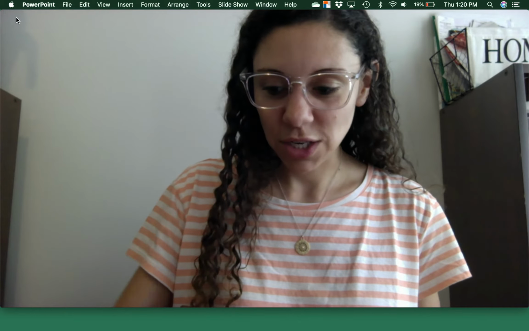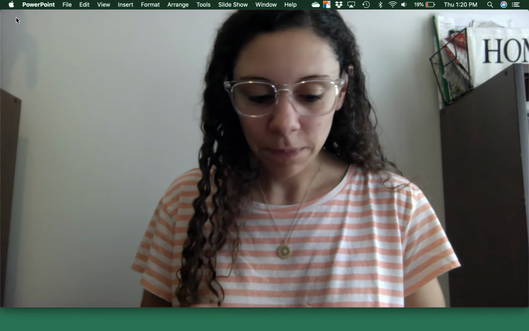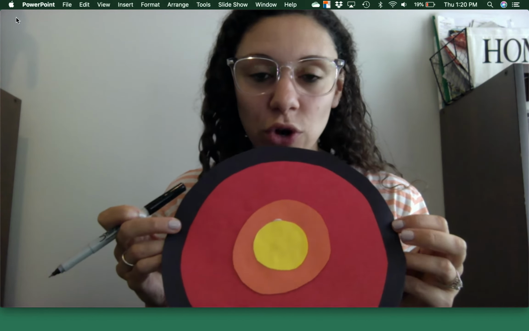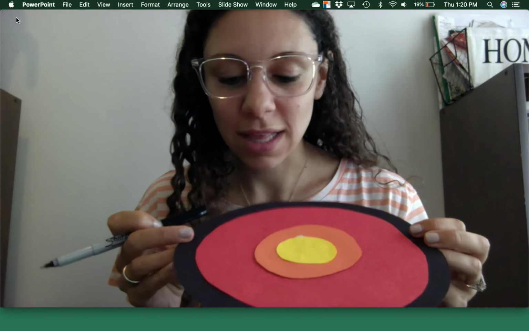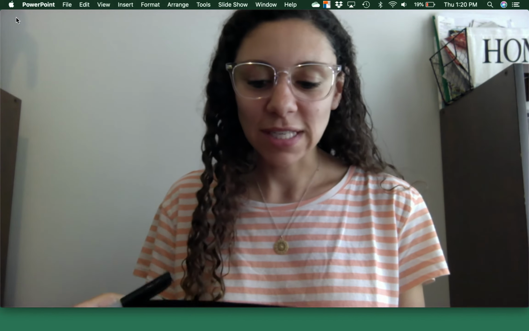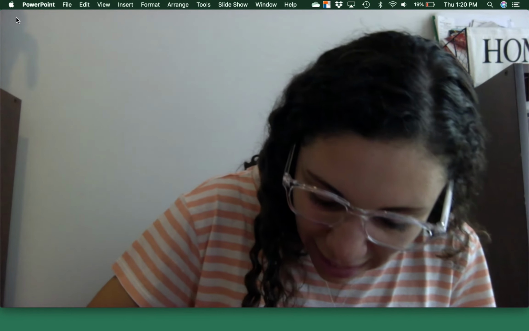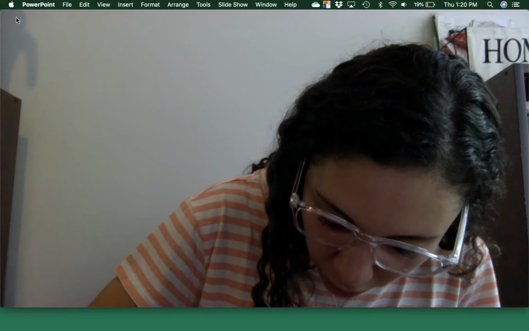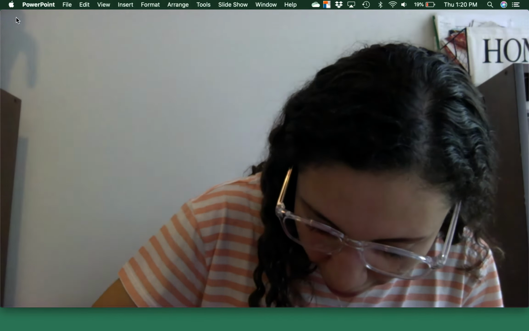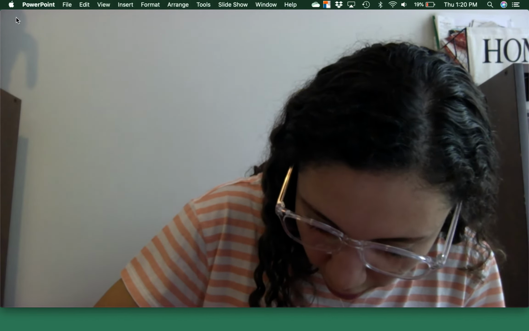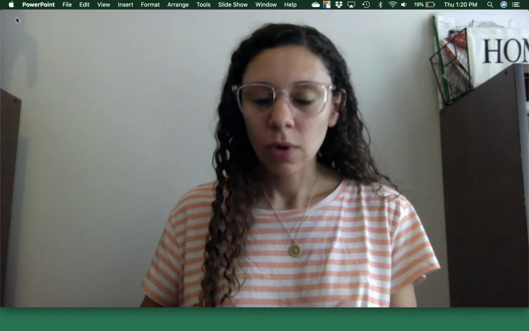All right, what we're going to do is actually go ahead and label. Since we used black paper for the crust, we're not going to be able to see the word crust on there. No big deal, but we can label the rest of these though. So the red part is the mantle. M-A-N-T-L-E. The mantle.